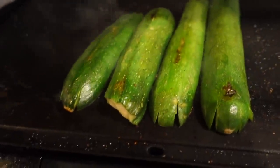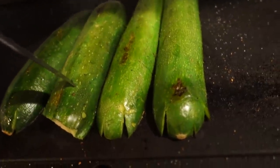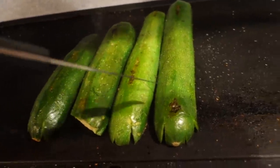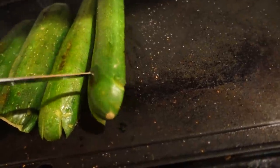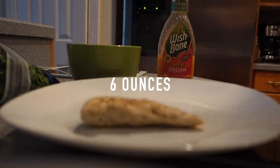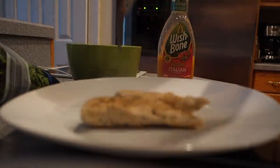I also have some zucchini on the skillet — this is a low carb hack right here. I don't want too many carbs in this meal because my macros are pretty low for today. So what I'm gonna eat is just some skillet-fried zucchini and some chicken tenders — kind of like my low carb meal. I'll show you guys when it's all put on the plate. We're gonna weigh out six ounces of chicken, exactly how much I'm feeling right now.